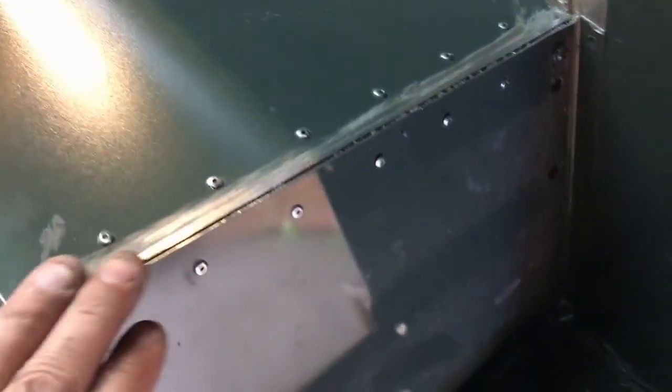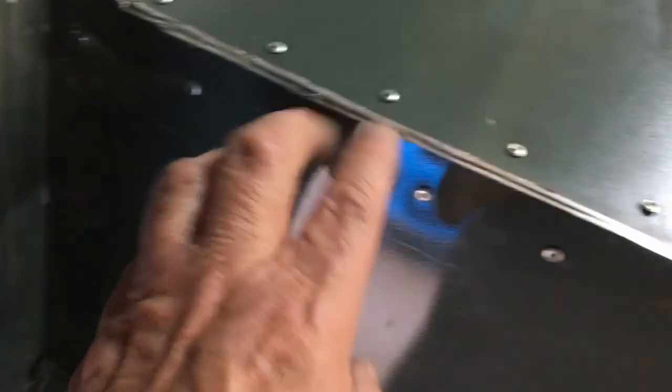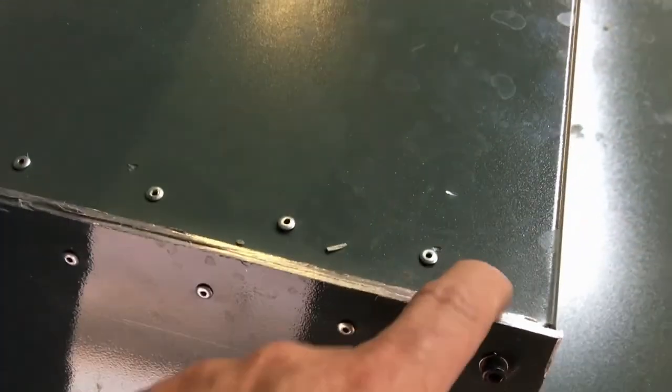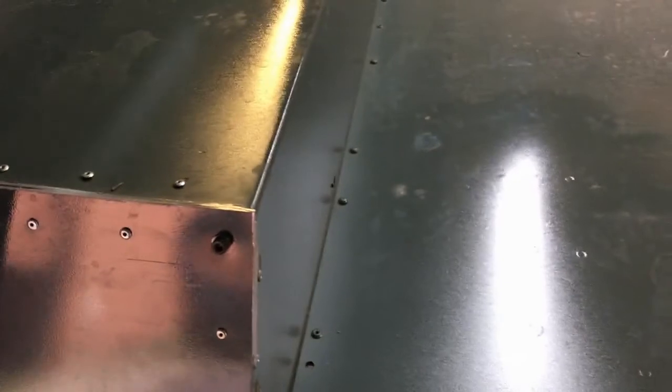So I'll go through now how I do it. As I say, it's not necessarily the best way to do it, but it's the way I do it. And you can see that this is what we start with over here, where I've got it cut off. You can see it's quite rough. It's cut off with a disc, but we've got a little bit left on here to take off. So let me get my wheel set up and we'll go from there.